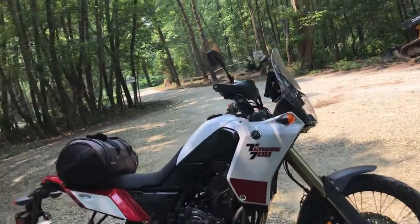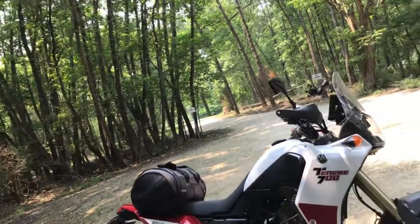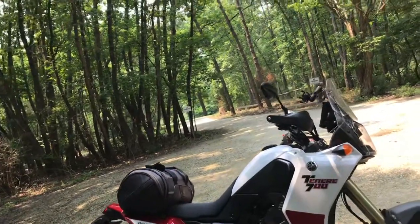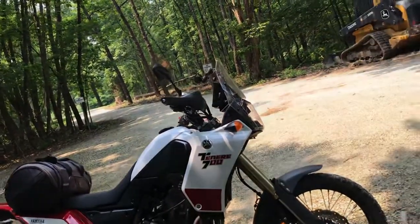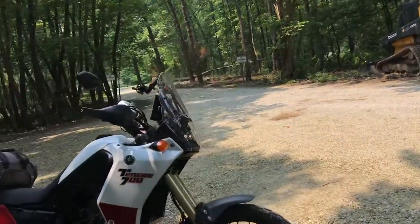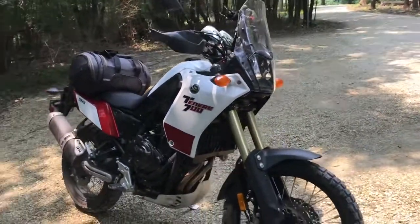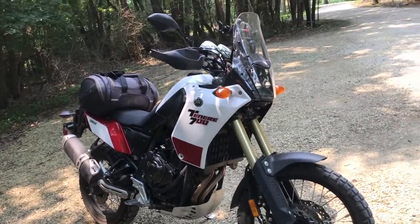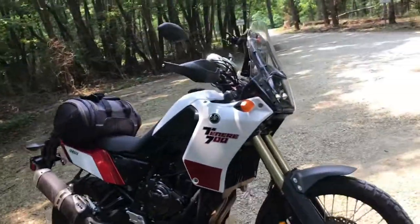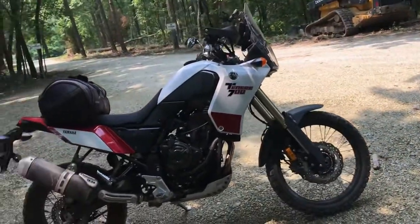I don't. Because to me, the aggressive stance after I'm away for about 5 minutes, it hurts my back, it hurts my legs, and I want to sit just a little bit straighter. I want to raise the handlebars. That's my own personal opinion. I'm right at 6 foot even, so you can go from there. Now, for some of y'all, you might think that's great. It's all how you ride. But anyway, as far as the bike goes, I ain't got no complaints.